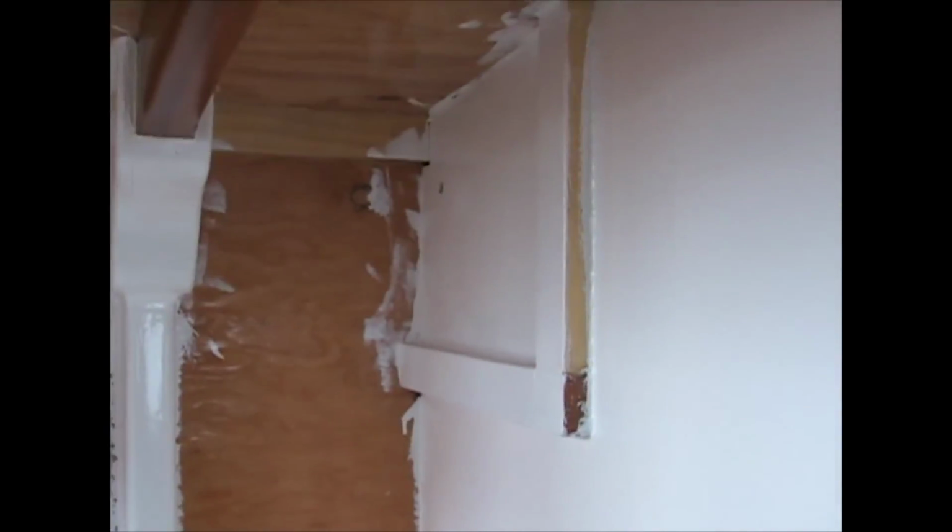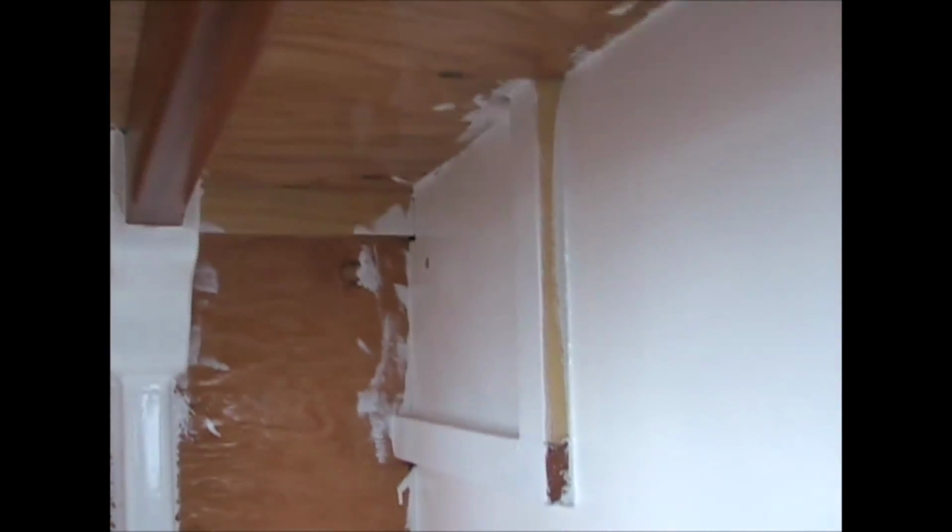I was going to keep this all open, but after being in the boat, I find that that's kind of unused space, and a lot of light stuff, galley stuff will go up in here. Storage is one thing that we don't have a lot of on a boat this size.